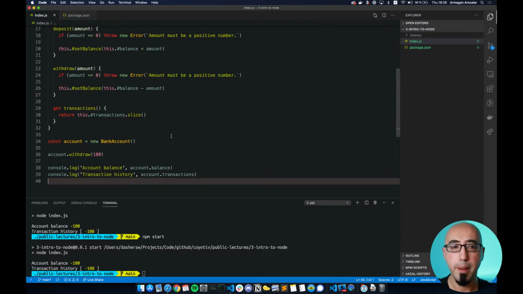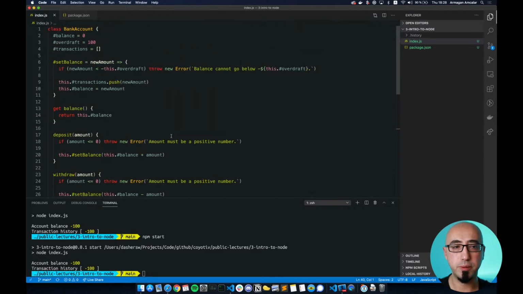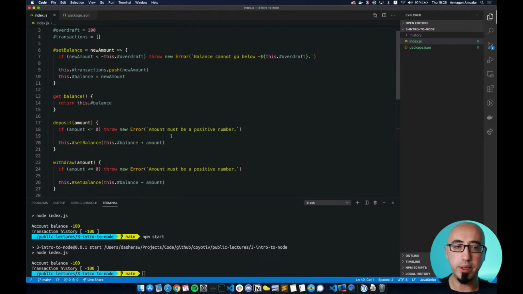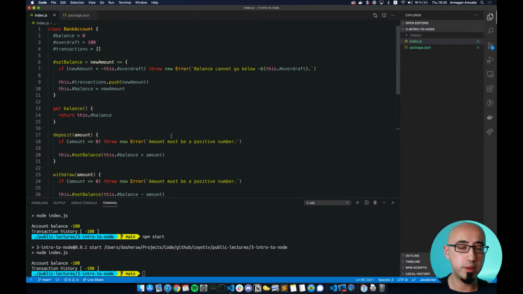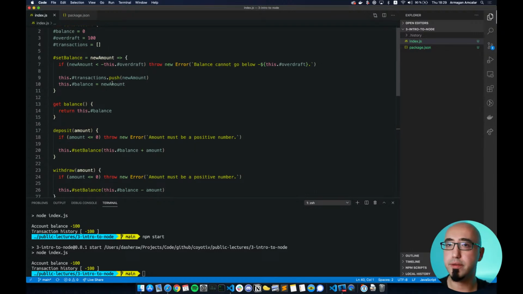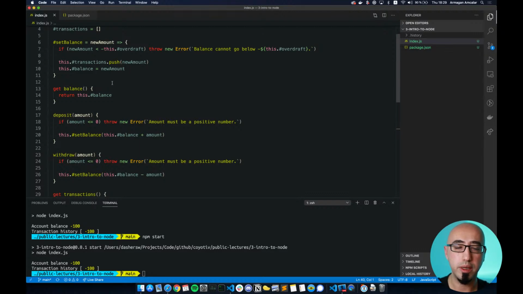It's great, but it is a little bit limited. So if you didn't watch the previous course, we have a bank account that has a balance, it has an overdraft, and keeps track of the transactions.